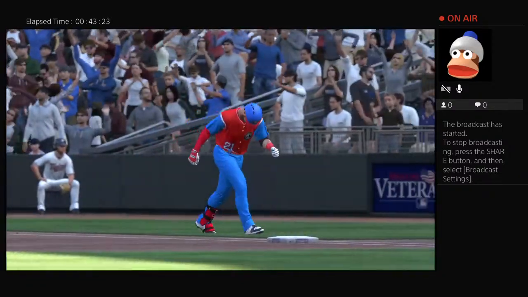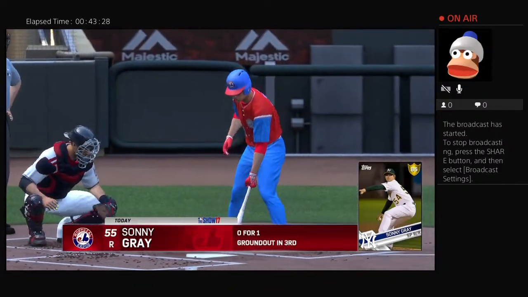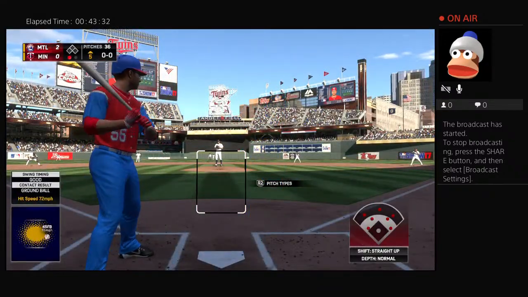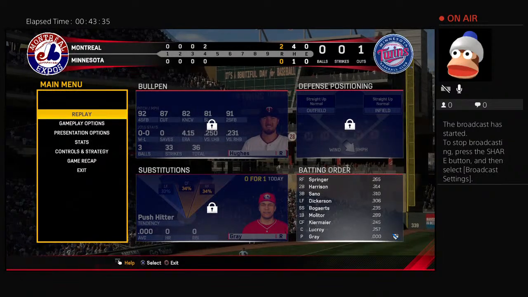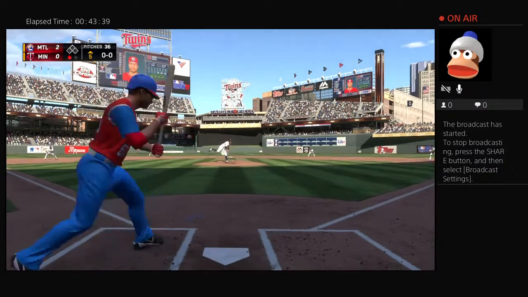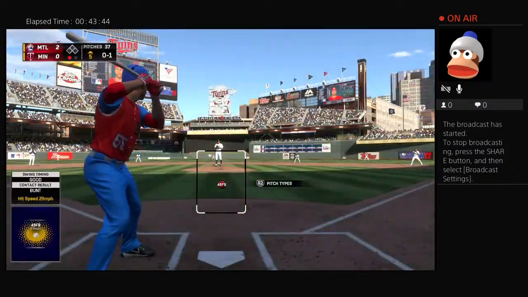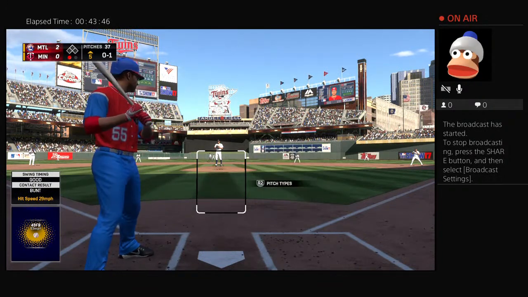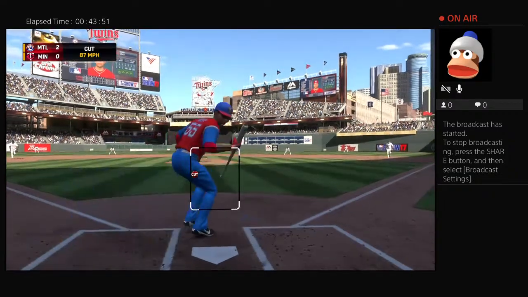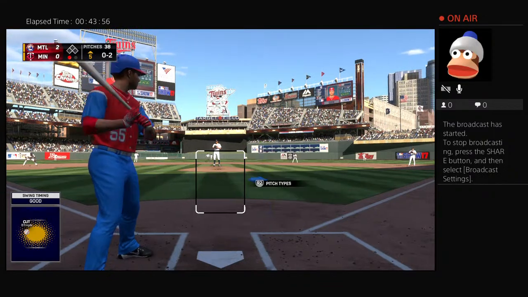The pitcher, number 55, Sonny Gray. So stepping in, Sonny Gray. He's 0 for 1 thus far. And now a bunt attempt here as he gets this one down. But this is foul for the first strike. Now a late bunt attempt here, but he misses, strike 2. Bases are empty, 1 man out.